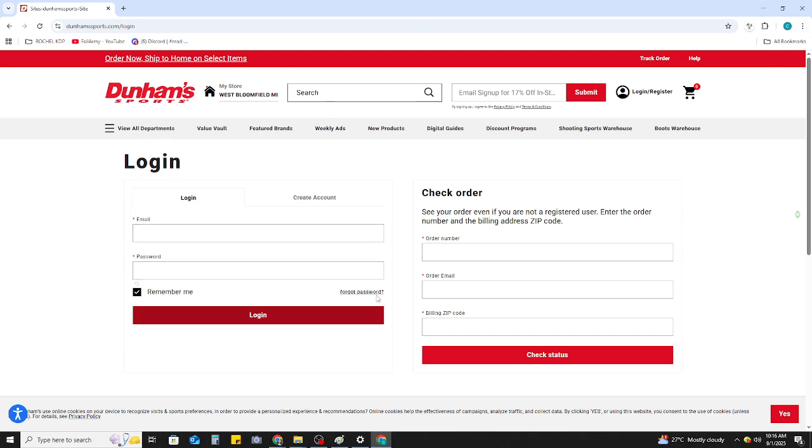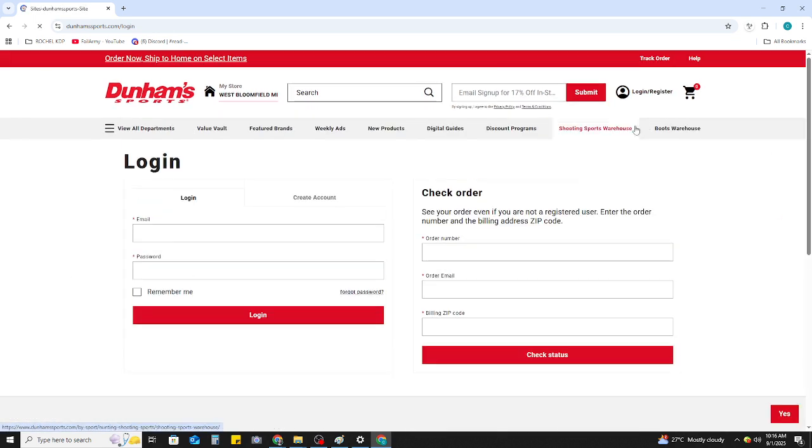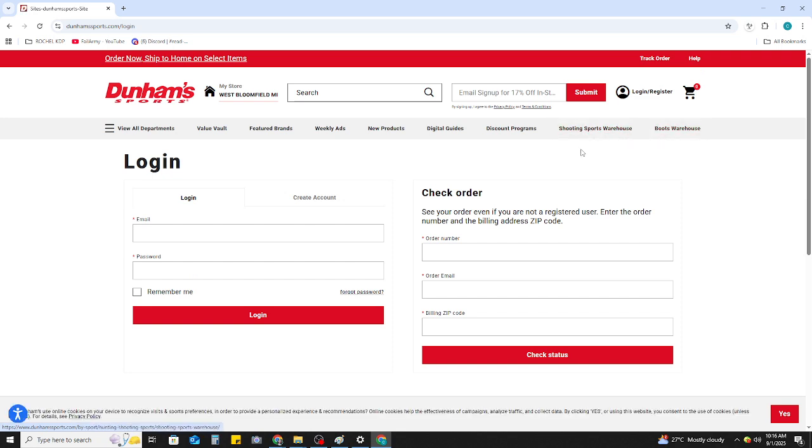Now that you're in the My Account section, let's find your orders. Inside this section, you should see various options related to your account settings. What we're interested in is going to be something along the lines of orders or order history. Click on this option and voila, you'll have access to your recent and past orders.